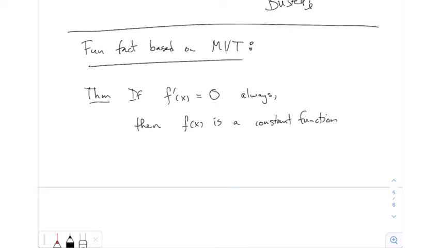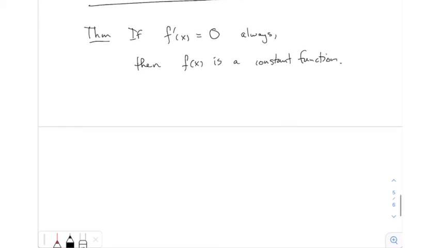I don't know if you ever thought about this, but this is actually not so easy to demonstrate. Everybody knows that the derivative of a constant is 0, right? But that doesn't necessarily mean that the only thing whose derivative is 0 is a constant. This theorem is saying kind of the other way around. If the derivative is 0, the only way that's possible is for your function to be a constant. There is no other weird kind of function whose derivative is always 0. If the derivative is always 0, it must be a constant function. This you can actually demonstrate using the mean value theorem.